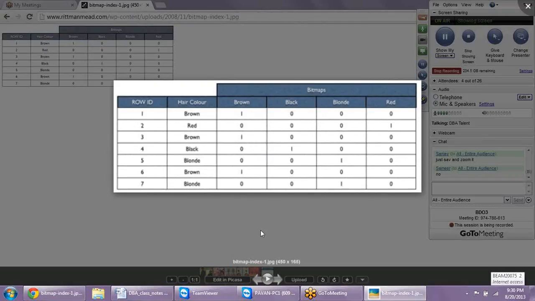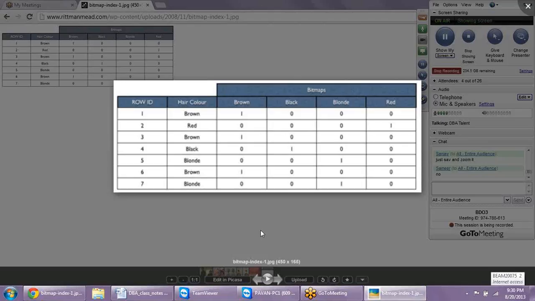Okay. So basically, a bitmap index you need to create for columns which have very few distinct values, like the gender column. A gender column usually has only two distinct values, male or female. Or location, you will have a small number of values.